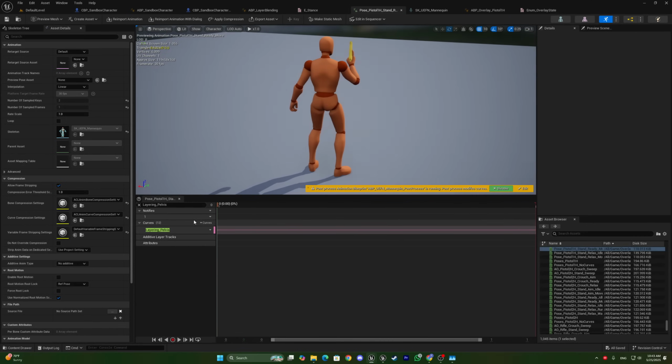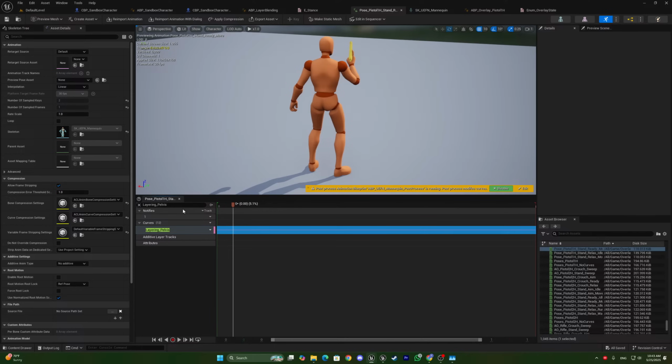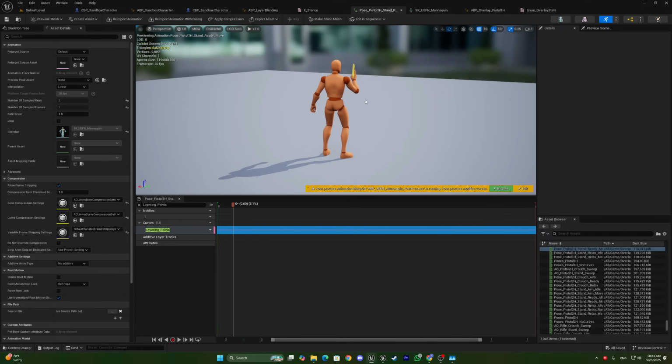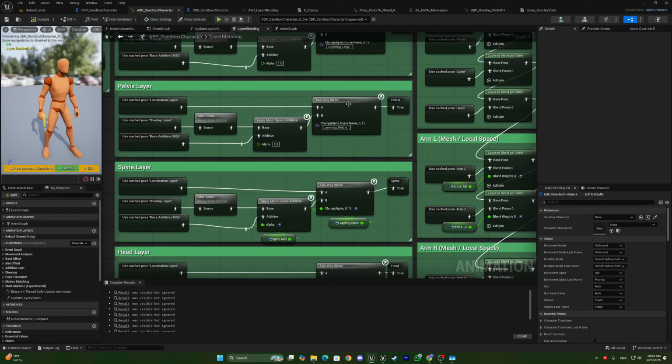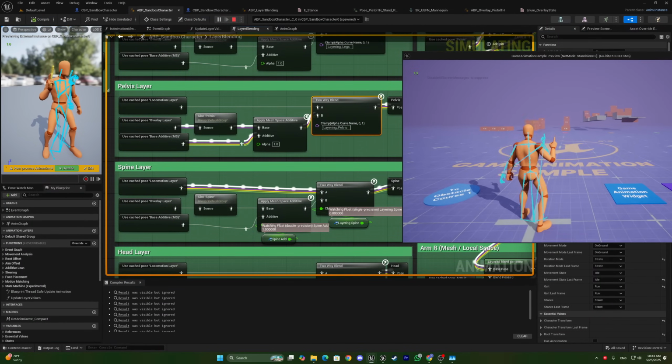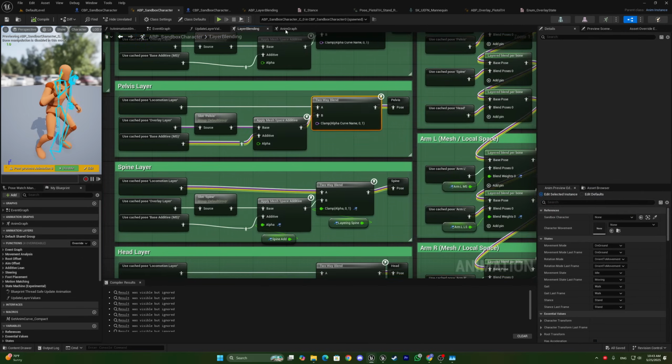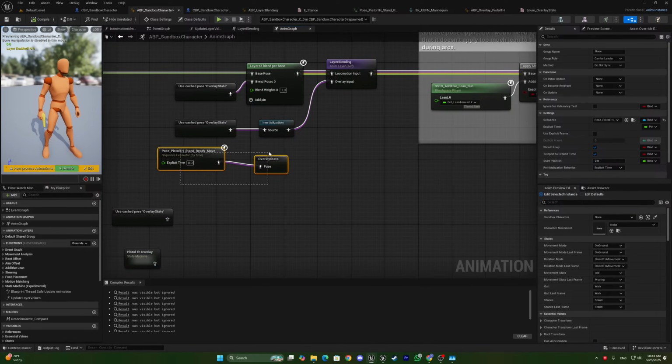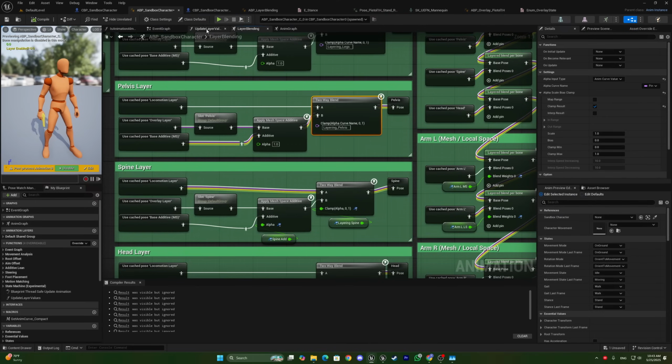In this animation specifically, we have the layering pelvis and it's set to 1 as a base value. That's the default value. So as soon as that animation is executed, the key is being read in here, so the value is 1, so that the two-way blend can switch from A to B, like so. Now, of course, if you change the animation, let's say we put the other animation that doesn't blend the spine and the pelvis, this is going to go to A, right?